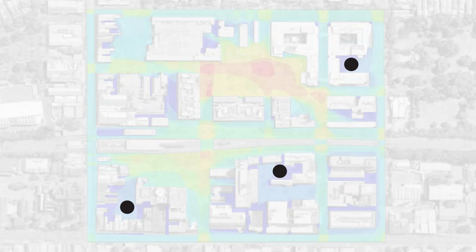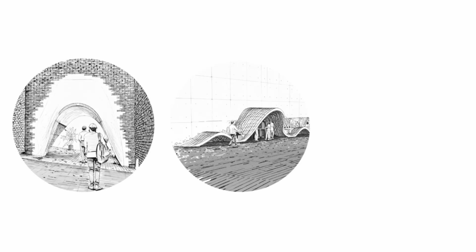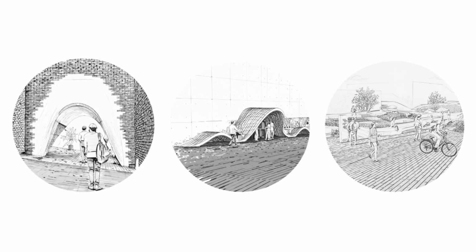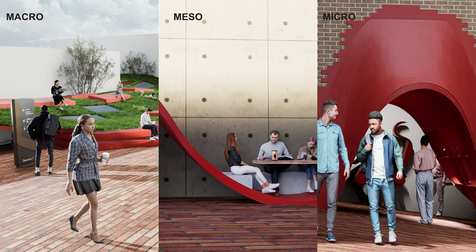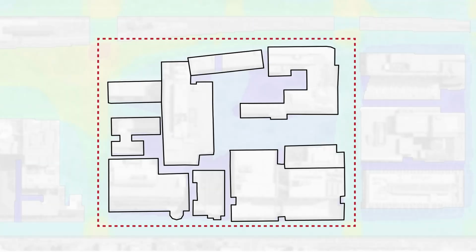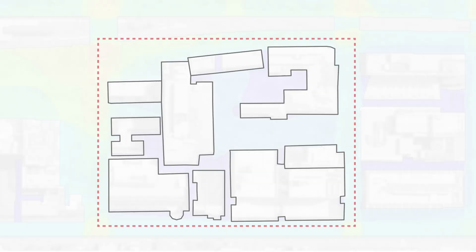Through this analysis across the whole campus, we found there was quite a number of underutilised open spaces, laneways and entries. We have categorised these areas into 3 scales, being macro, meso and micro, as a way to bring identity and life back into the campus. This is the testbed site for our research as it encompasses these 3 scales.